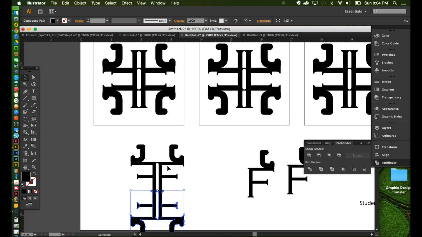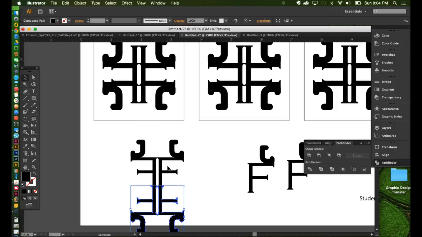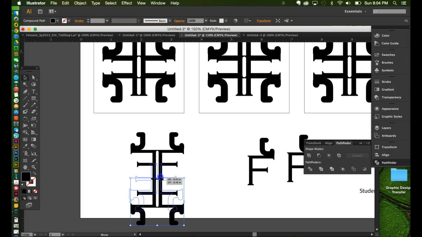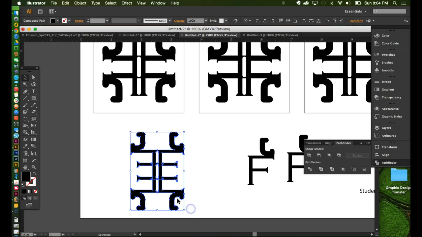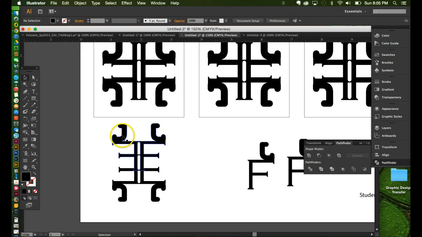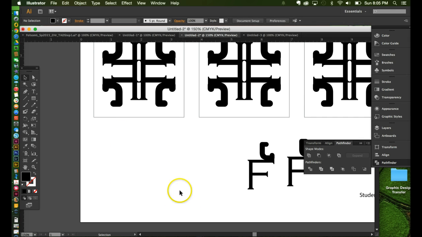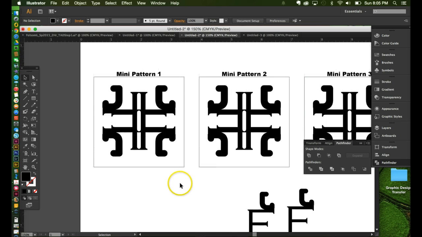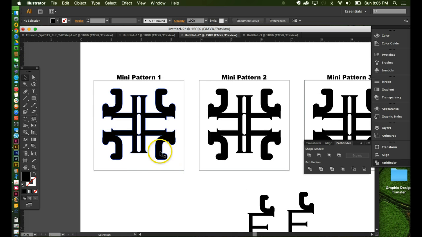And you can make this match up and fit together however you want. I just found it was going to be easier for it to fit in the box if I did this. Okay, so once you have created a pattern that you like, what you're going to do next is apply some special effects to your box.